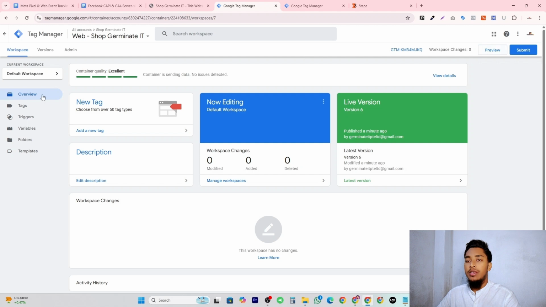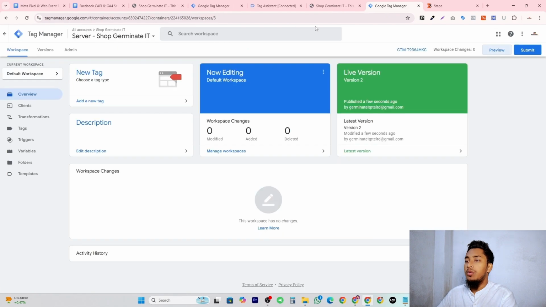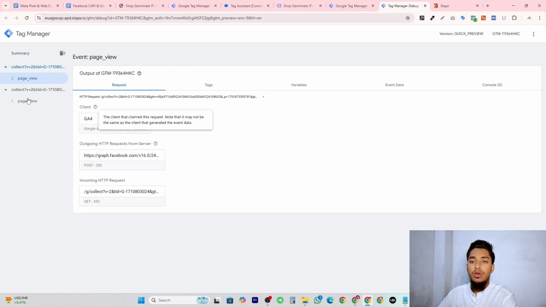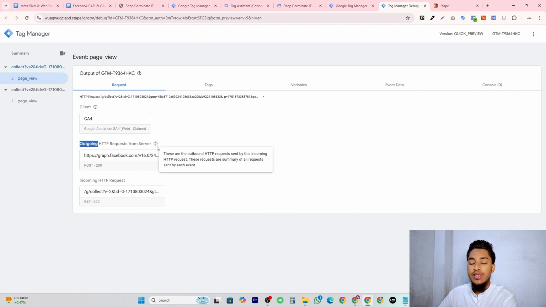That's why I am clicking on preview on our web browser container. Continue. After that we need to click on preview here. We get the page view event fired. Now you see the outgoing HTTP request for servers.